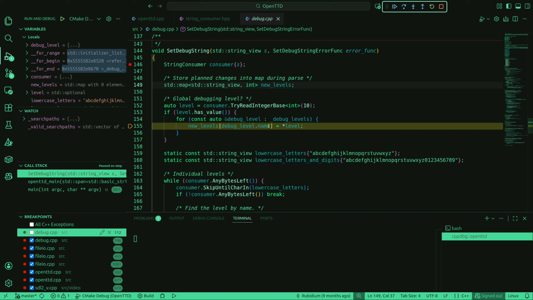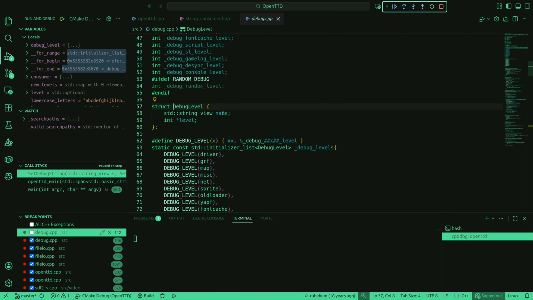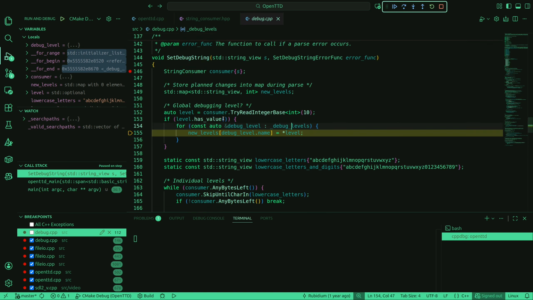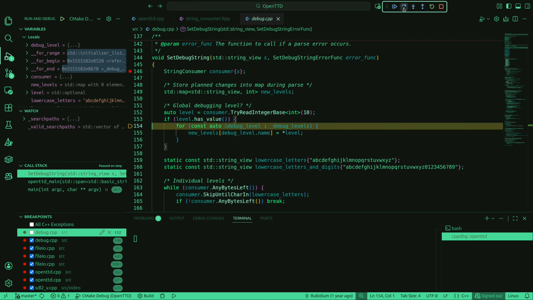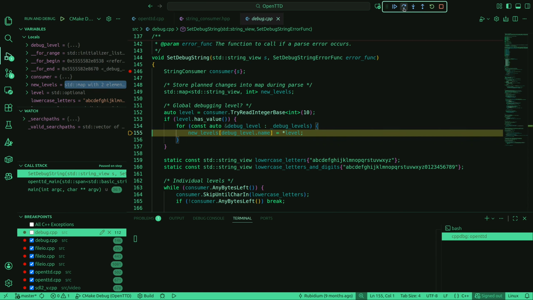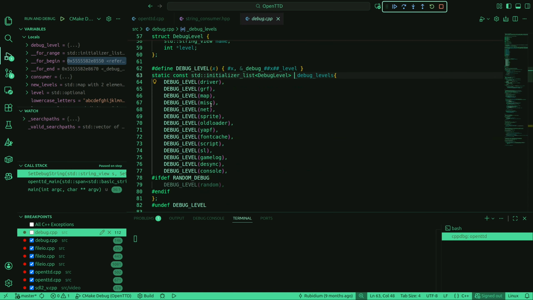So for each level, there is something like the debug levels, and this is a list of something like this. So there are some categories of debugging levels, probably, and it's possible to set up some of these. In this case, for each of these we set up the same level, which is 9, and you see it's like driver, console, script, whatever.